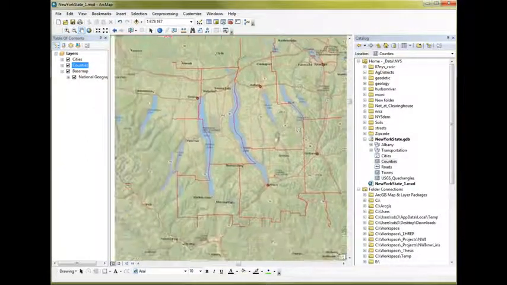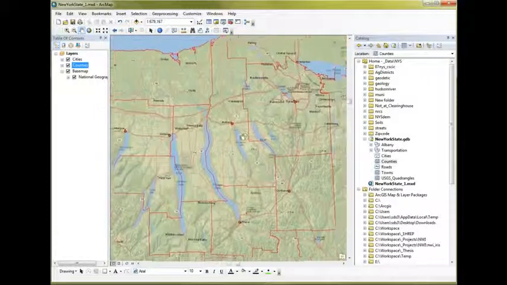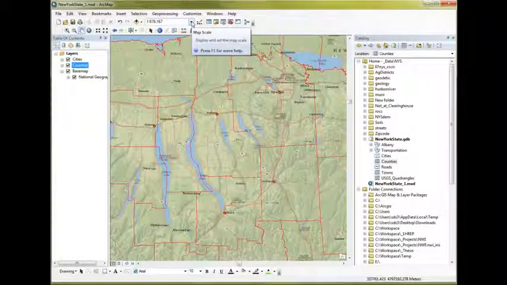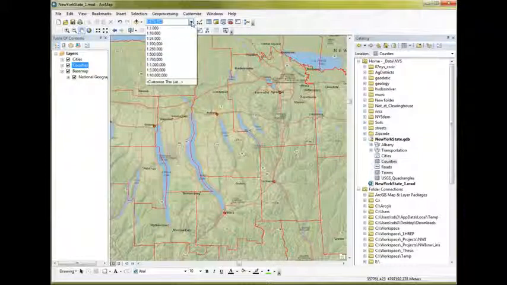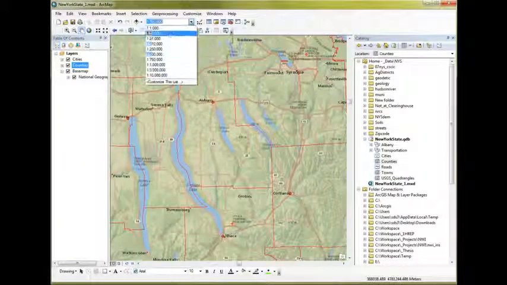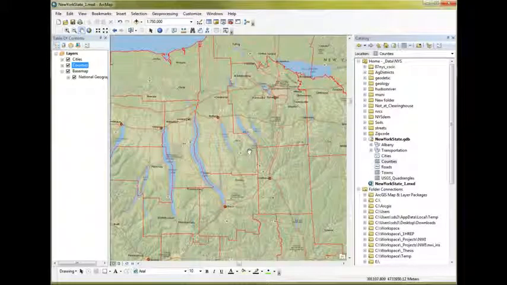The panning does not change the scale, and you can check that up here. This is where you would find the scale of your current view. If you want a specific scale, there's a little drop down list right here. Just click on that and you can pick a standard scale, or you can customize that list if you want to. So if you want to look at a standard scale, say 500,000, that's a 500,000 map. What's a 750,000 scale? There we go. So we're seeing it at 1 to 750,000 scale.